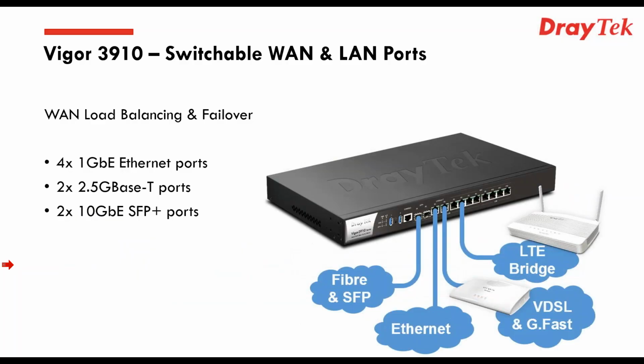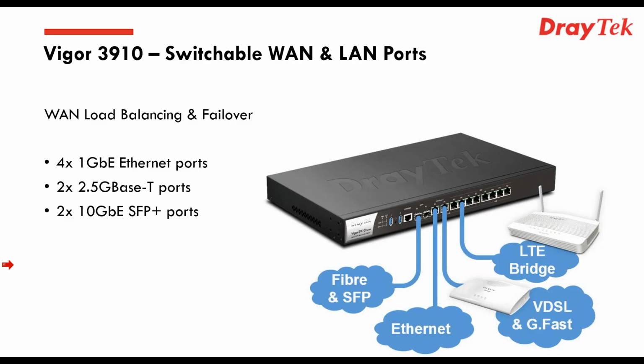Examples of this would be, you might have some fiber connections, SFP Plus modules that need to be connected for 10 gig throughput, dedicated Ethernet WAN services. We can obviously use our Vigor modems that are available. We have the Vigor 130 currently, which is the ADSL VDSL modem, but we also have some modems coming down the line that actually support VDSL and G.fast as well. So they obviously will have an Ethernet presentation and can be connected to one of those configured WAN Ethernet ports.